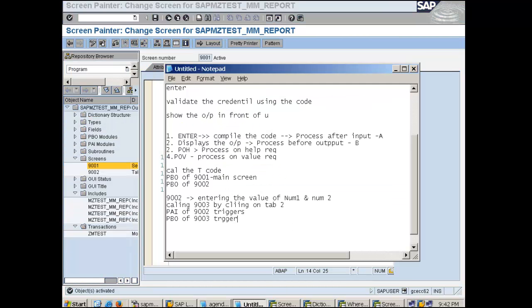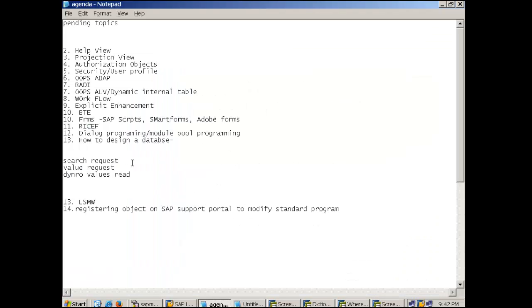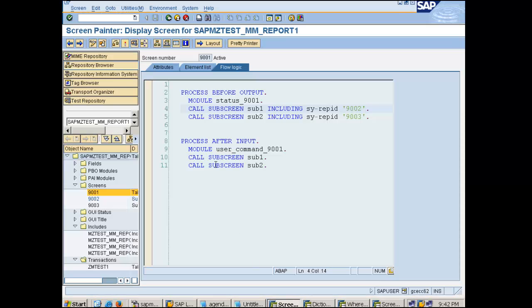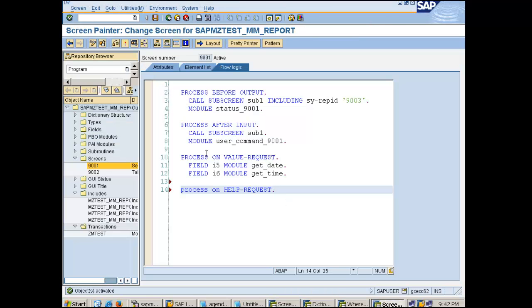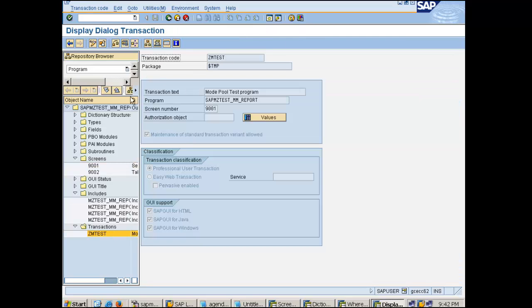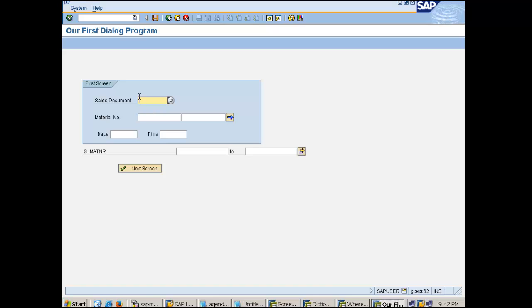So if I go to my agenda, okay, I wanted to tell you one more thing here. For example, before I go to help request, I'm just explaining this. For example, this is my screen, and this is the material, and there is no search help.